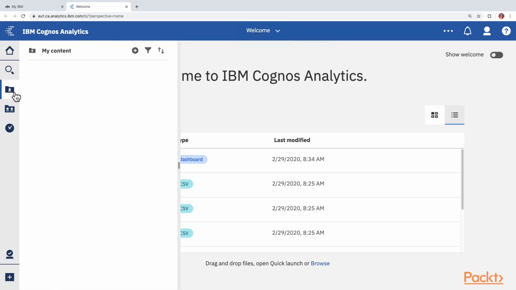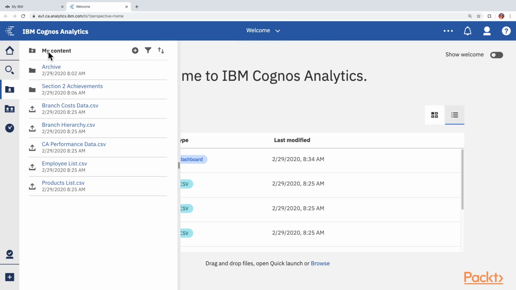This icon opens My Content area. My Contents is the folder which is your private area, and only you can see the contents which are stored here. You can save data modules, dashboards, and stories here, and you will be able to find them and open them anytime you log on with your own ID. However, if someone else logs on to IBM Cognos with their ID, which is obviously different from your ID, then they will not be able to see any of your items. So this area is completely secured and accessible only to yourself.